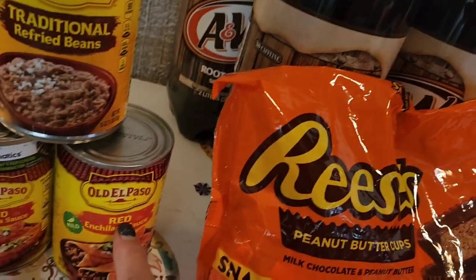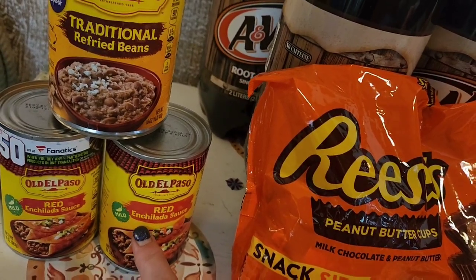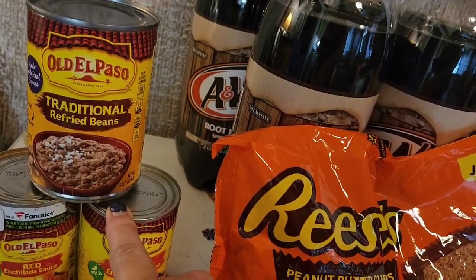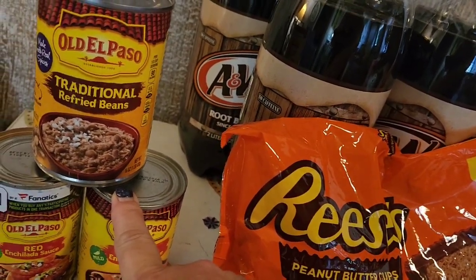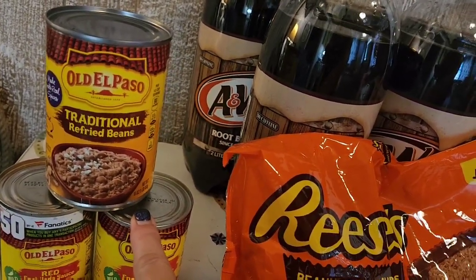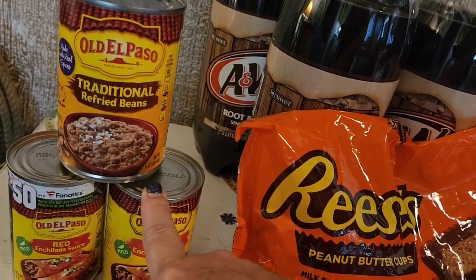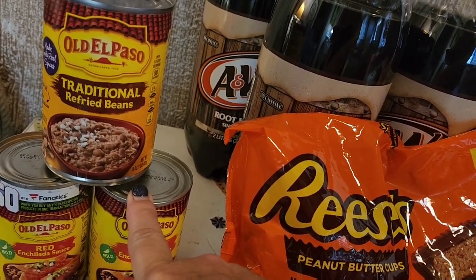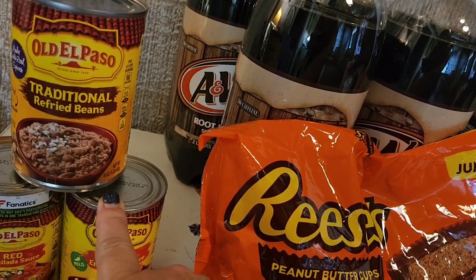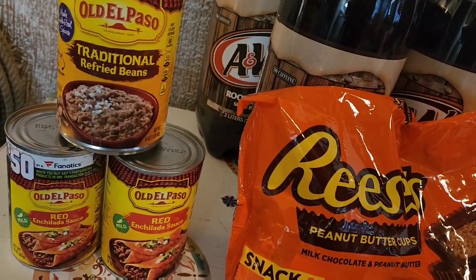Now, I actually needed this because I thought I had some on my shelf and I didn't. So I went and picked up 2 of these and another refried bean because I didn't have any of these either. And both of these are good emergency food items, particularly the refried beans. So refried beans was $2.15. These were $2.35 a piece. So I met my spend $6 and save $1 coupon. And that's a manufacturer coupon. We have a second manufacturer coupon that is buy 3, save $1. Yes, I bought 3. And I saved another $1.